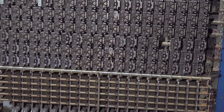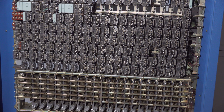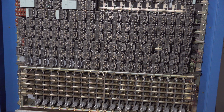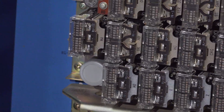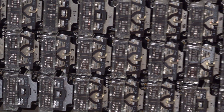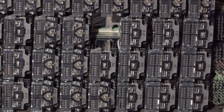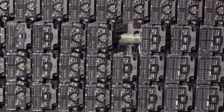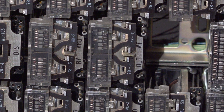Above the crossbar switch we have a relay group which is part of the marker. The bottom three rows of relays are part of the marker. There are a lot of wire spring relays in the marker, and many of them are split dual relays — you can actually see two relays in one unit.